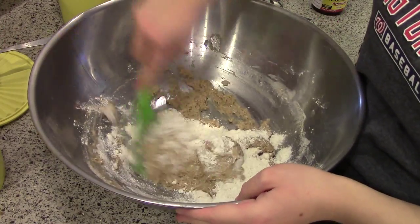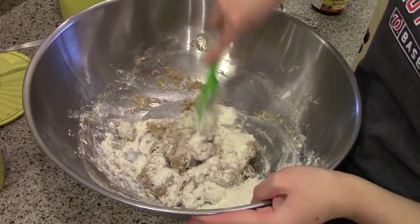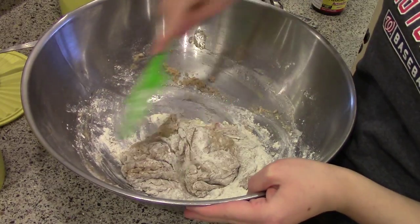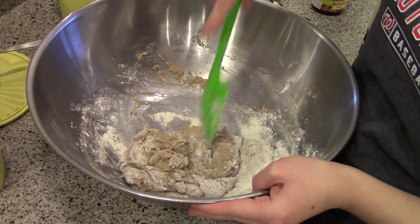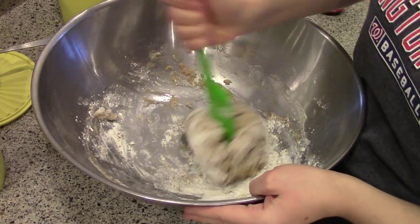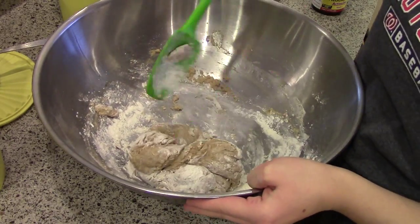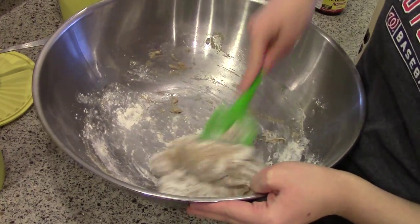When I'm mixing up bread dough, I like to use a big bowl like this and a spatula. I don't like to knead with my hands until the very end, just because when it's at this really sticky point it sticks to my hands and I have pretty sensitive skin. I also like this big bowl because it's got a wide bottom, so I can knead right into the bowl. It's the same action as kneading on the countertop, but it's a lot easier to take this bowl to the sink to wash it rather than scrub all the little bits off my countertop.